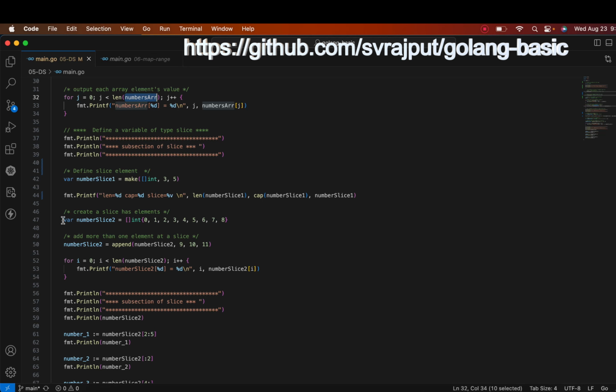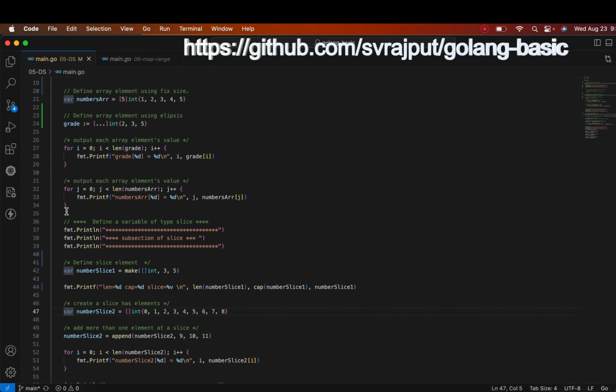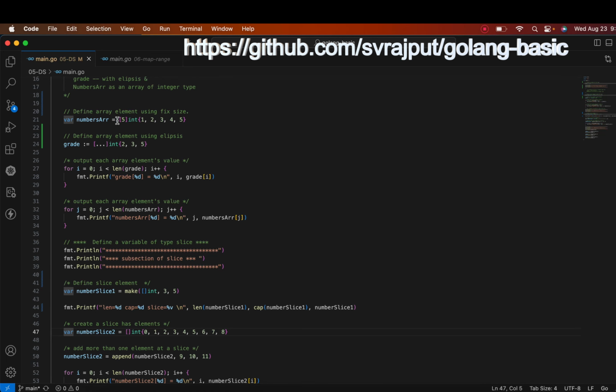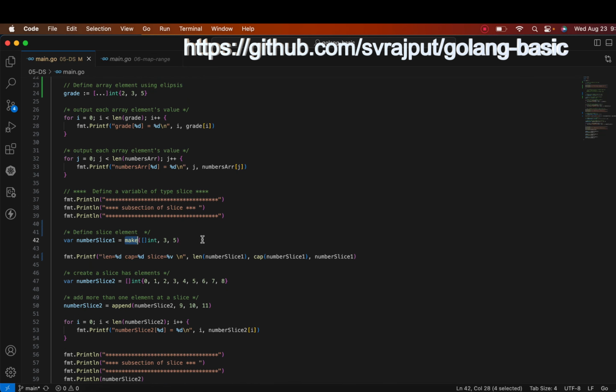If you remember, in the classic variable declaration of the array type we specify the size. In the case of a slice, we do not specify the size. That's one way of declaring a slice. The second is using the make method, which allocates memory and initializes the value, but it doesn't return a pointer like the other options in Go. For example, new is a keyword which returns a pointer, whereas make doesn't return a pointer as a return value.